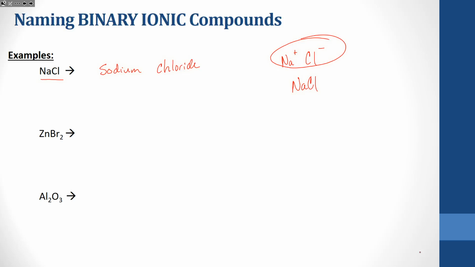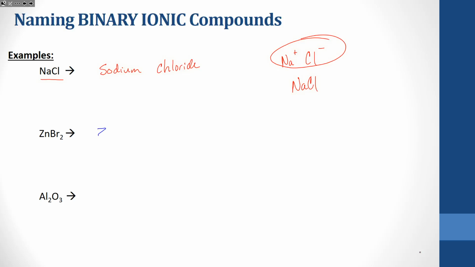Naming is like texting. You're trying to say as much as you can in as few characters as possible. So if we don't need prefixes, we're not going to use them. We're going to try to keep this as short and sweet as possible. And if you remember correctly, lots of people get scared when you hear these complex chemical names. Well, the names can get quite big, so we want to keep them as short as we possibly can.